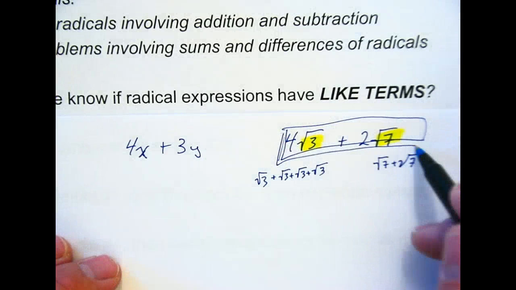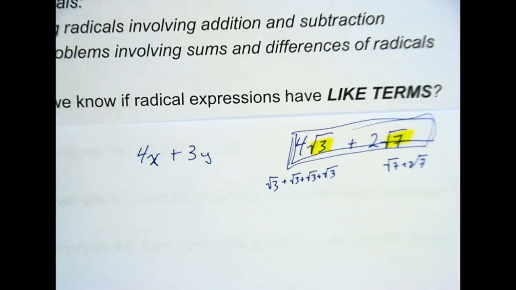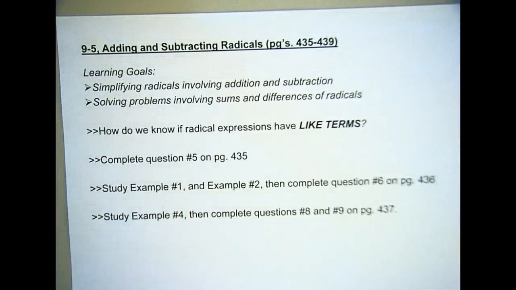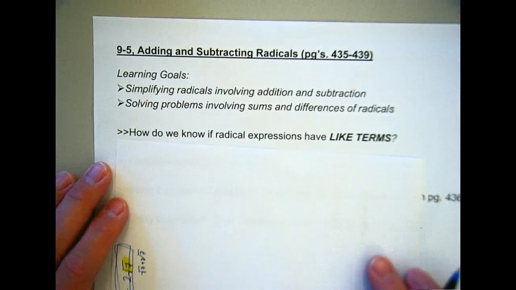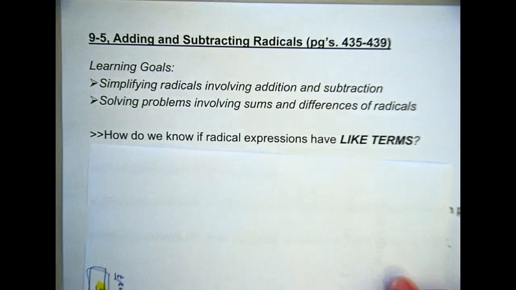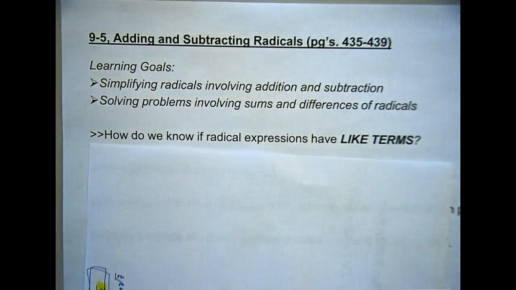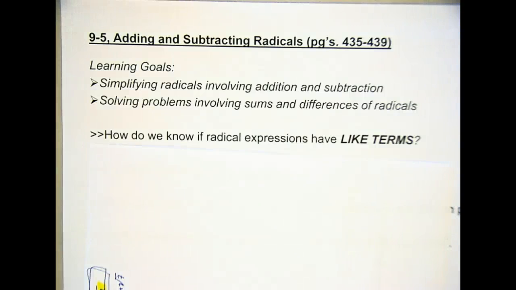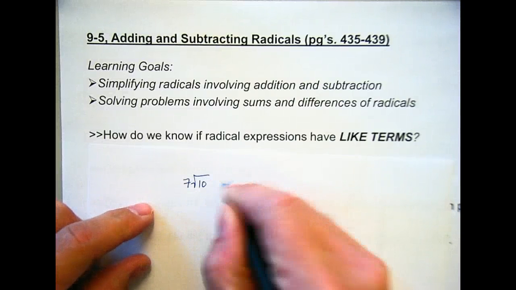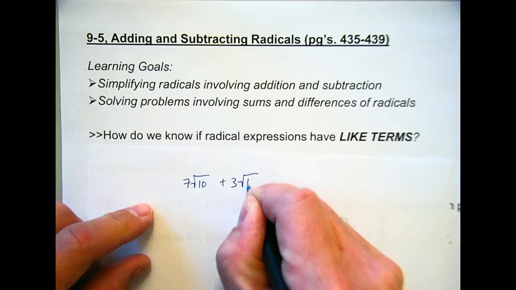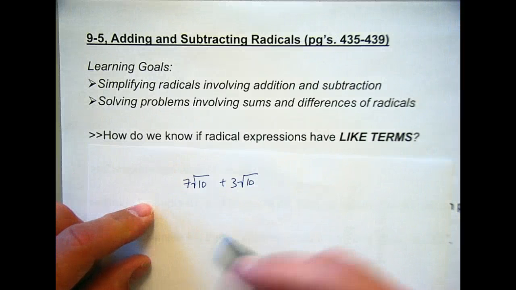Unlike terms there. So if that's true, what I want you to do on your paper right now is list 2 different radical expressions that are like terms. Each of you wrote your own problem, and you had a neighbor solve it. Someone volunteer and give me their problem, or the problem someone gave you. Caden? 7 root 10 plus 3 root 10. Was it plus? Okay.